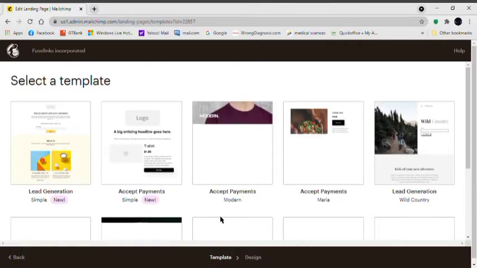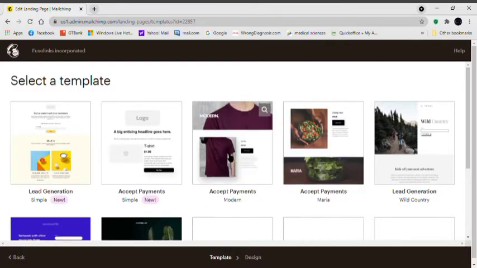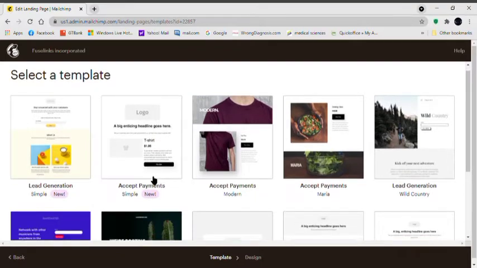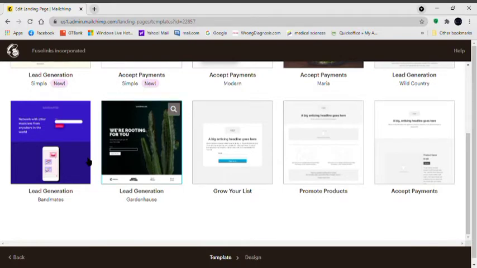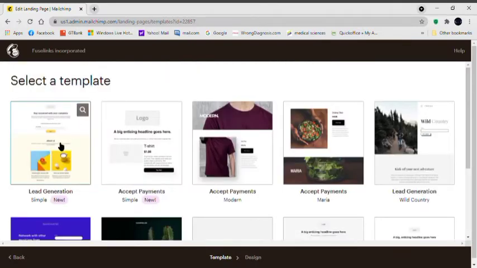There's one we used last time, accept payments. You can use lead generation, you can accept payments, okay, this also accepts payments. That's, like I said, the one we used for the tutorial. So based on what you want to do, there are so many templates that you can choose from. You may not need to start from scratch. So let's use lead generation, because that's what we want to do. You actually want to generate more leads, get more people who are aware, get more contacts.